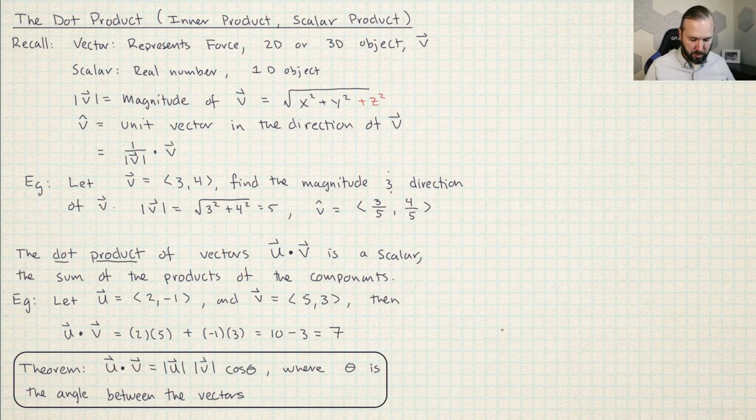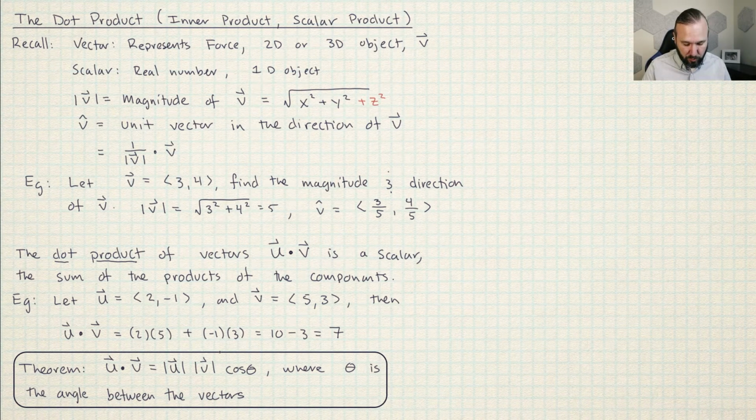Okay, I put it at the bottom of the page, but this is actually a super important fact about the dot product. This is what makes it useful. The first one is it's easy to do, right? I mean, it's just a no-brainer. You just multiply the numbers and you add them together. And then the useful thing is that it also gives you the right side of this equation, which is the magnitude of one of the vectors times the magnitude of the other vector times the cosine of the angle between them.